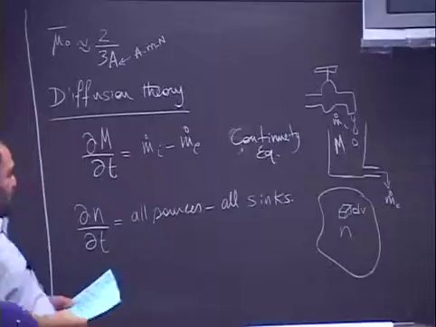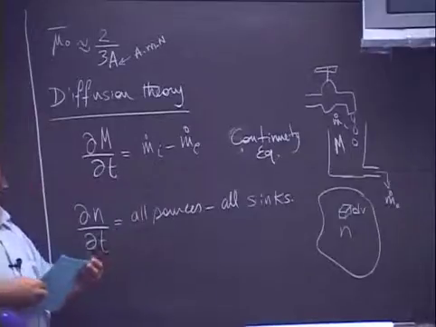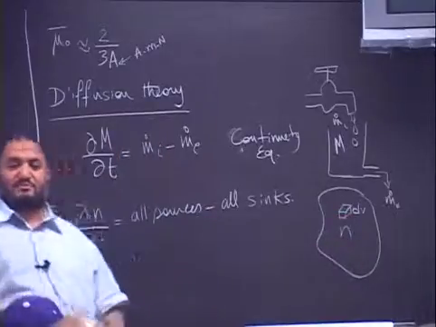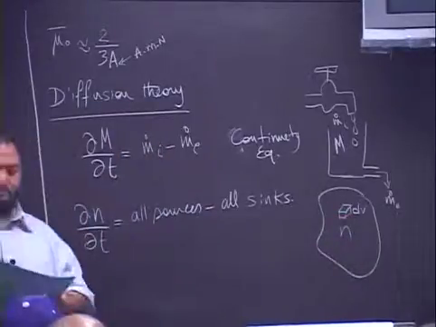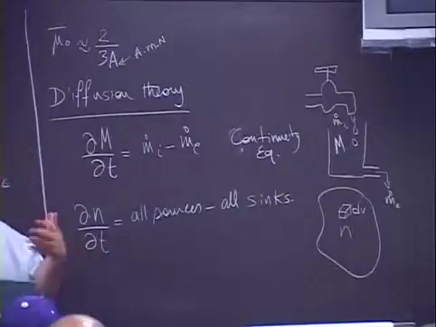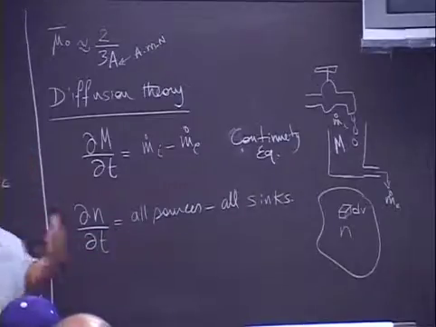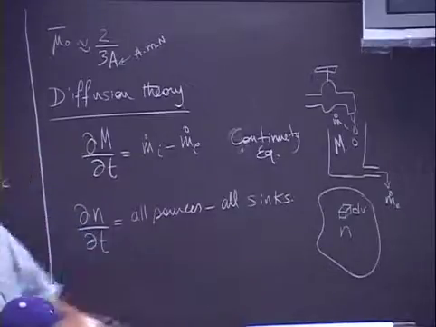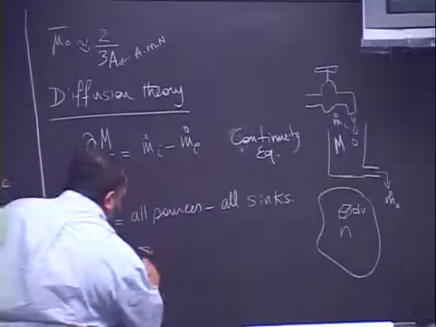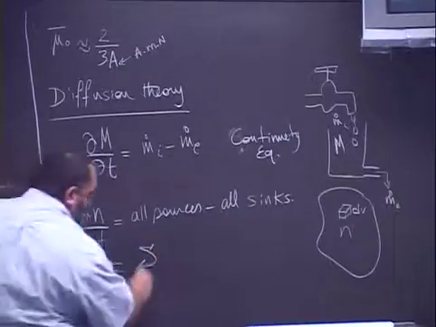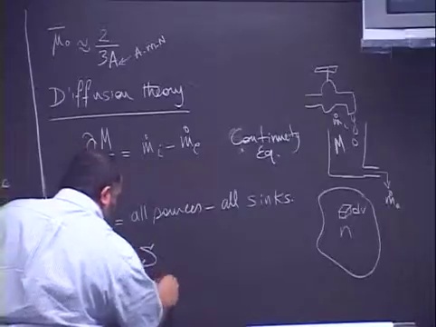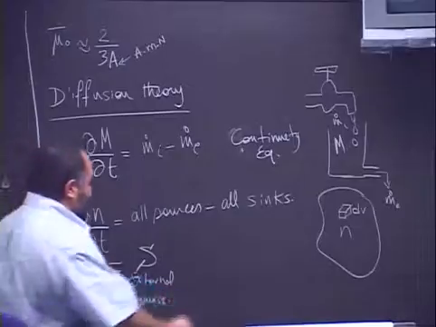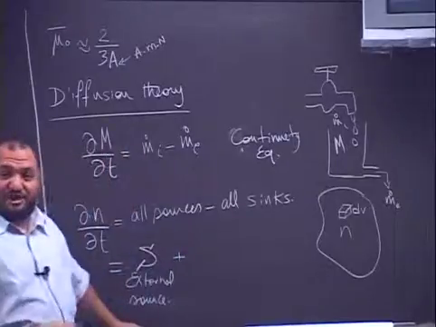So what are the sources? What do you think? If we have a volume like this and it has neutrons, how can we add neutrons inside it? Let's say, okay, I know that fission is one of them. What else? Radioactive decay. If you put a radiation source, an external source inside. So the first thing is the external source. And the second one is fission, as you just said.